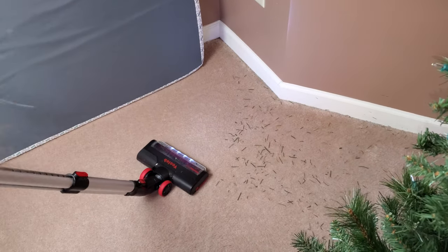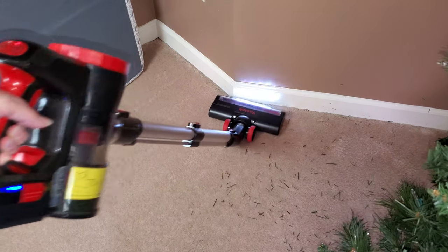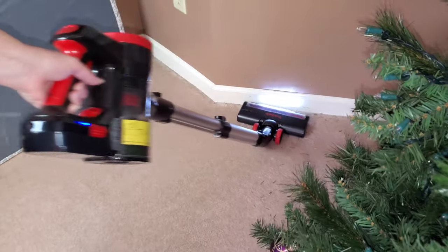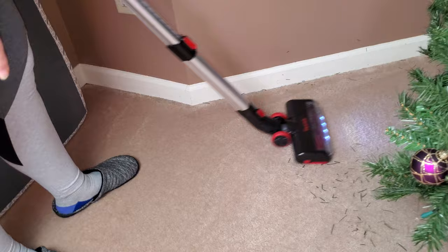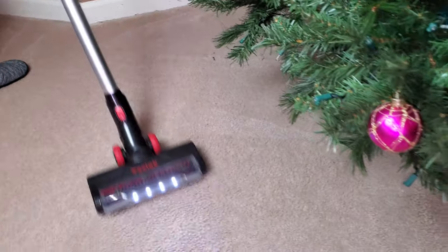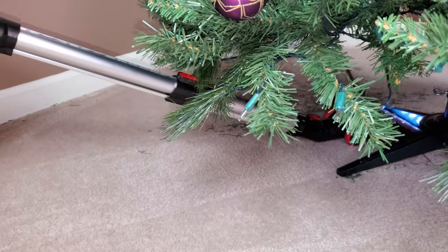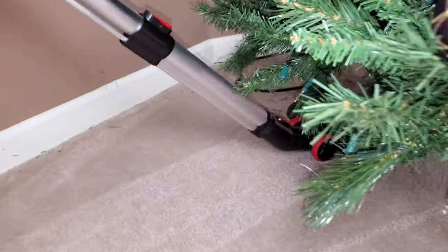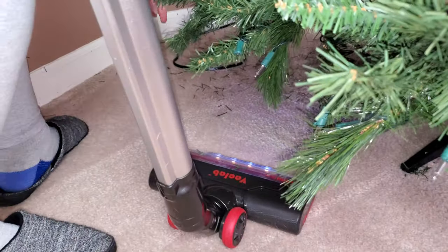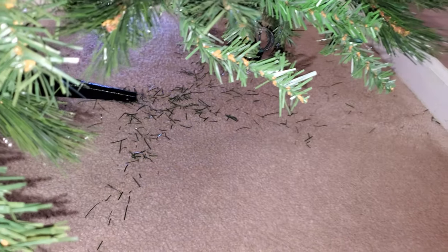So far it's doing a great job. How is it to push on high? You're using it on the high power when you push the plus. So it doesn't stick to the carpet too much — it's not bogging, or whatever you want to call it. It just moves. I know it's going to be tough to show that. Maybe I can see it better from the other side.